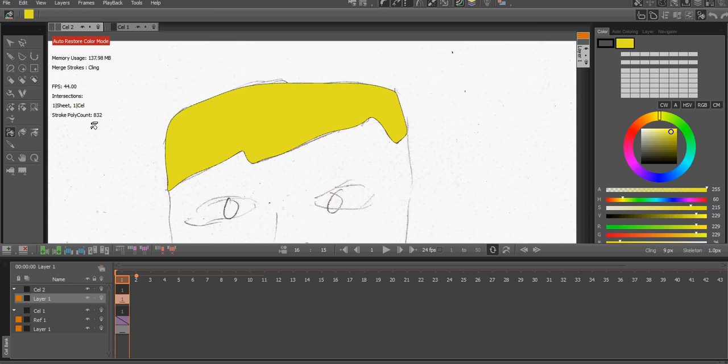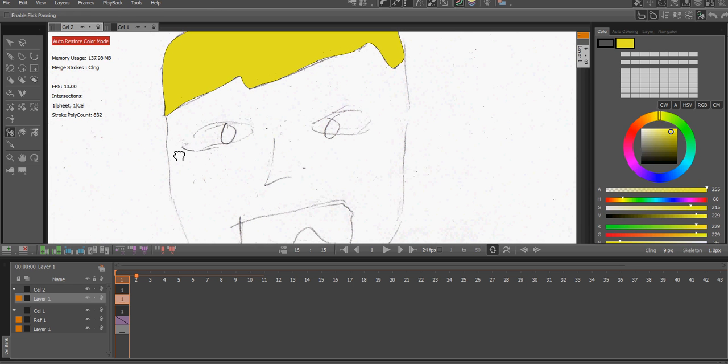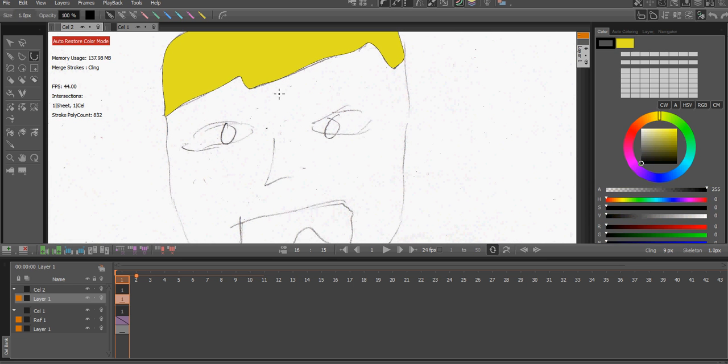Now, a word of warning. If you stay with the same layer and you try to draw the face in, let me do a quick thing here. I'm going to draw. Notice the masking. So let me undo that.